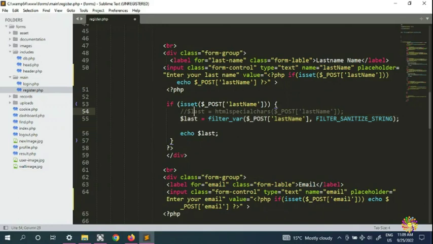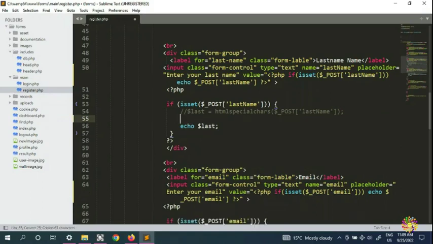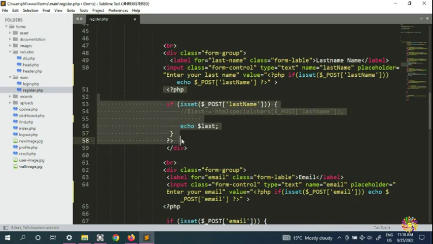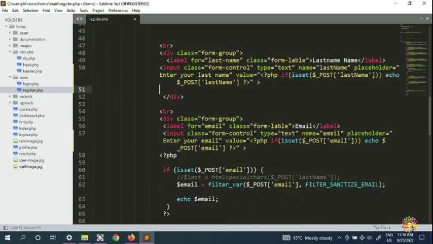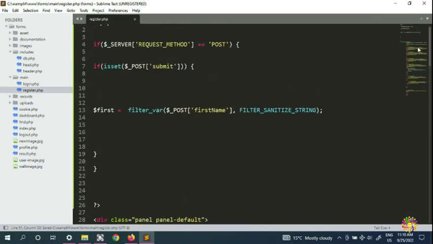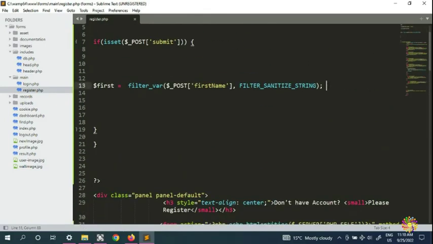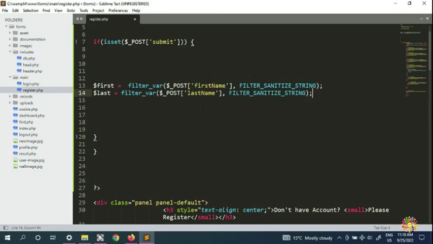And if you look in here, filter var, we copied this guy here, we copy this one, and we're going to get rid of the list because we don't need it. Why don't we need it? Because we're already setting this as the last name, so we don't need this one. And we're going to need the emails as well. We're going to bring this one, put it here, and put a first and last.